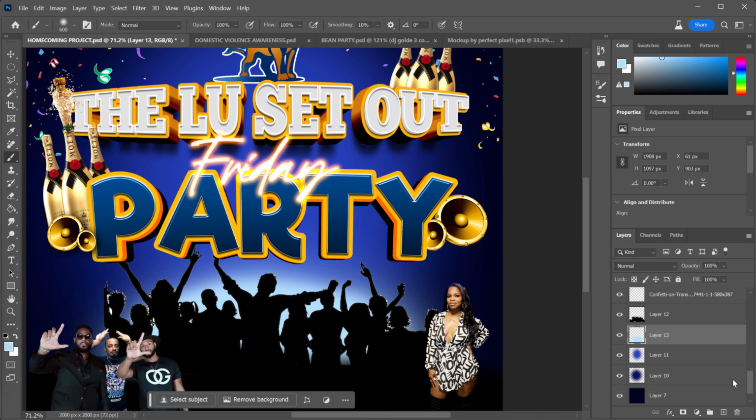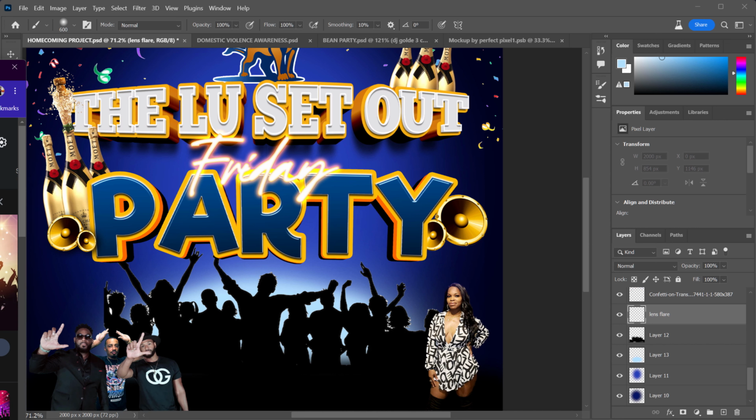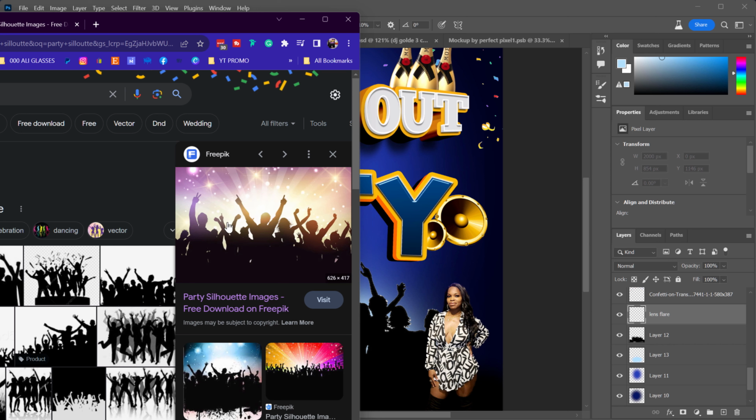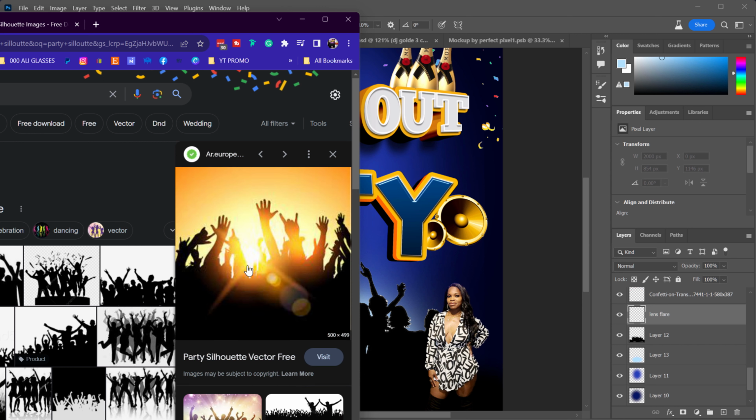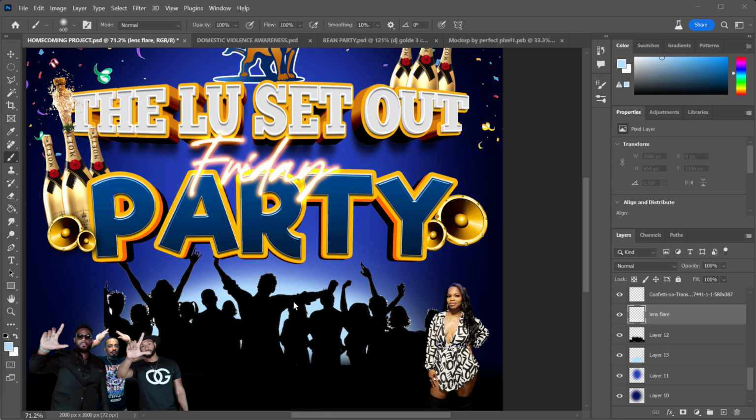All right, and then after this is done, we go a layer above, and this is going to be called the lens flare, because this effect that we see here, I'm gonna show you real quick. This effect is a lens glow. It's a glow. It's typically a lens flare. Here's another depiction of it. That is a glow. That's a lens flare right there. That glow. So to mimic that look, we have to put some light under. Then we have to put some light above it.